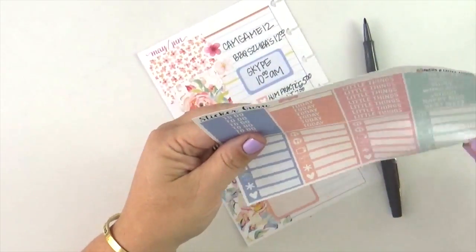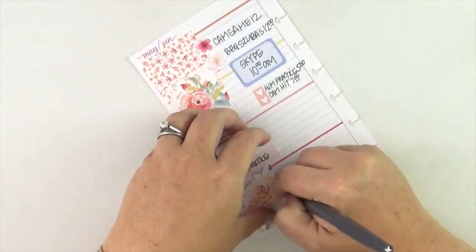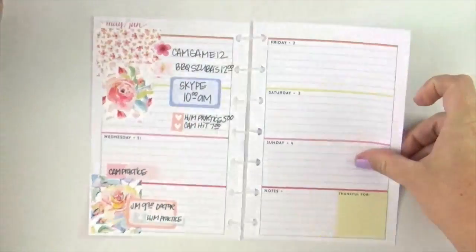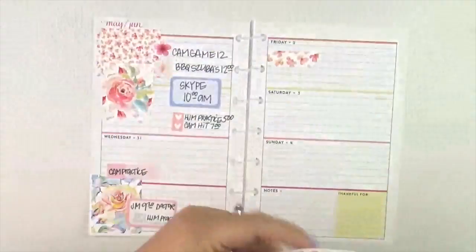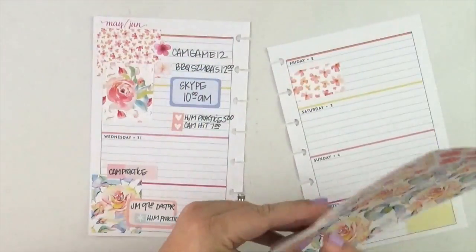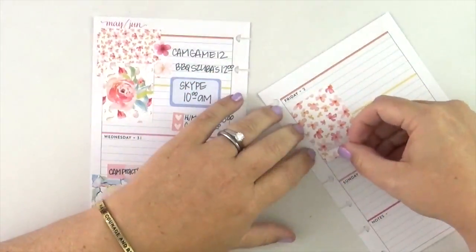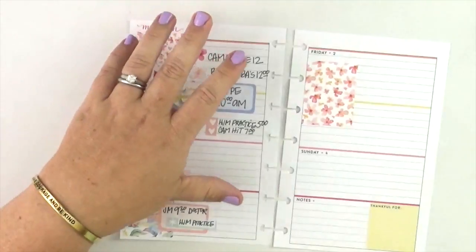Now you can see in the lower left-hand corner that I layered right on top of the decorative, that half box, and then I added that little strip on top of the half box so that I could turn that half box into two separate events. It didn't need to be just one thing, and I had two things I wanted to add there, so I figured, why not, right? Now there's all these little strips, and they're kind of for covering things up, I think, but when they're all put together, they create one big space. So I figured, you know what, let's use all of those right here. I don't need them individually, and I can make a really cute decorative element out of a whole bunch of small stickers together into one.